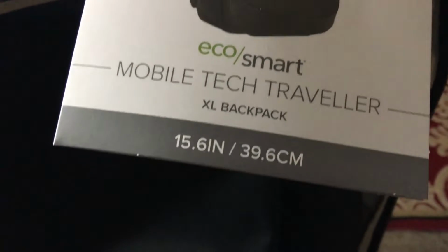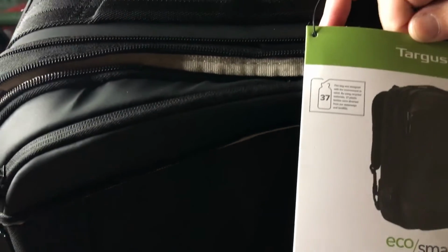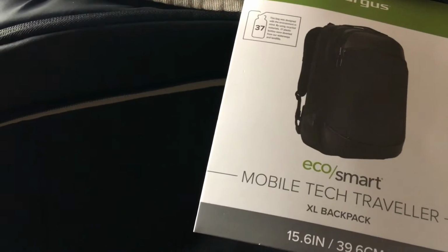Today I'm showcasing the Targus EcoSmart Mobile Tech Traveler. This is the XL backpack, 15.6 inches, 39.6 centimeters. This is 35 liters storage size, and it's more of a travel bag than a backpack, but you can certainly use it as a backpack, no problem.